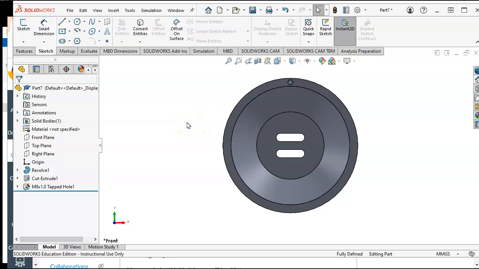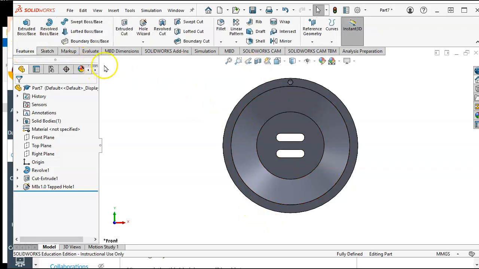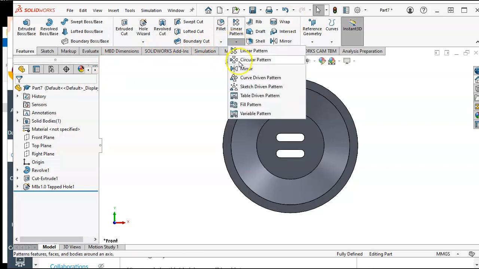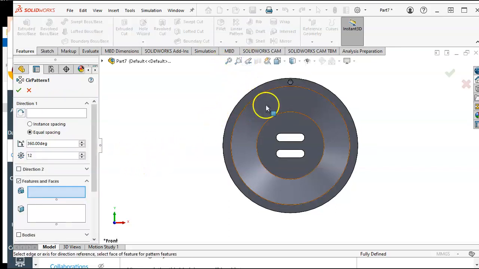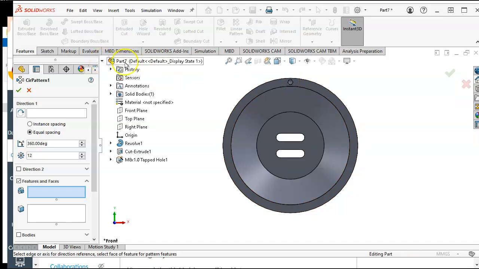Next, not to repeat this 8 times, rather we're going to use what we did in the last exercise using the linear and circular pattern. Using the circular pattern, selecting this feature that we did last, the hole. You can select them from here, but sometimes it's easier to extend this one. Click this arrow, and you see from the browser, the last thing I did was this hole, this one here, M8. So by this way, you can select for sure you have selected the right one. See that appears here on the feature, and faces is selected already.